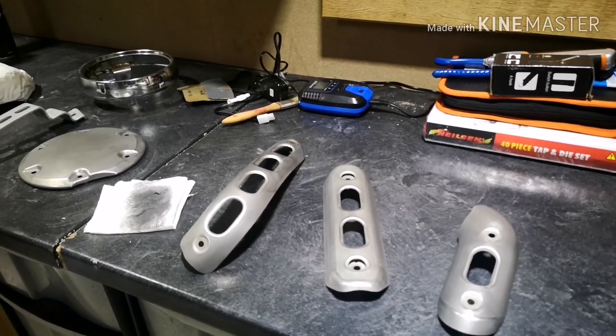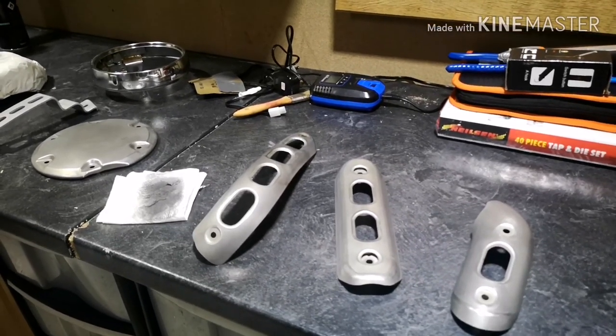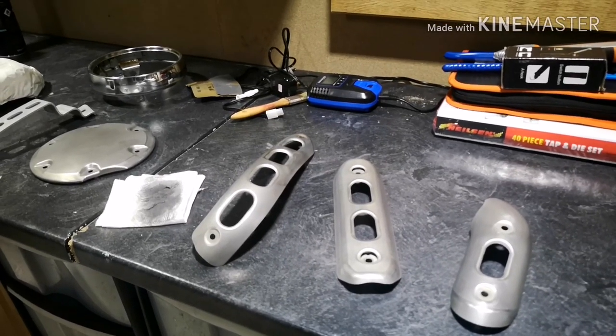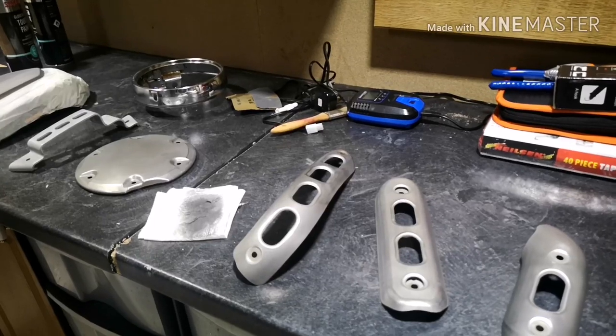So they'll get hot, but they won't get high heat hot, if you get me, if that even makes sense. So we're going to spray those up as well. Again, match the rest of the bike. We want it to look mean. We want it to look black.